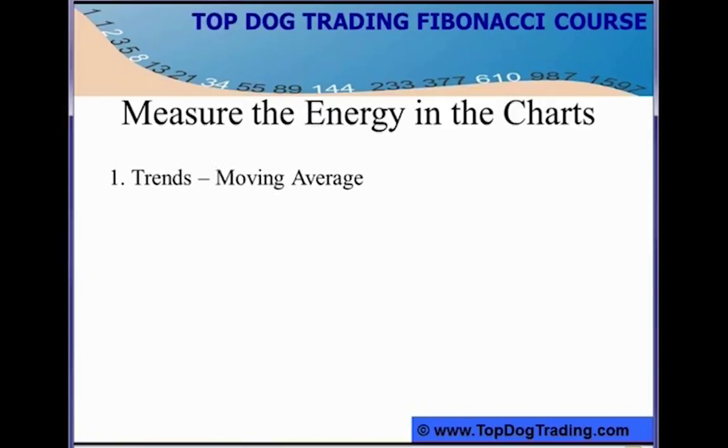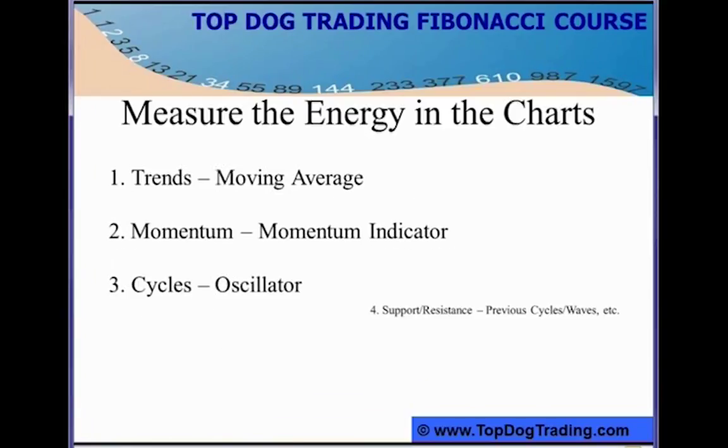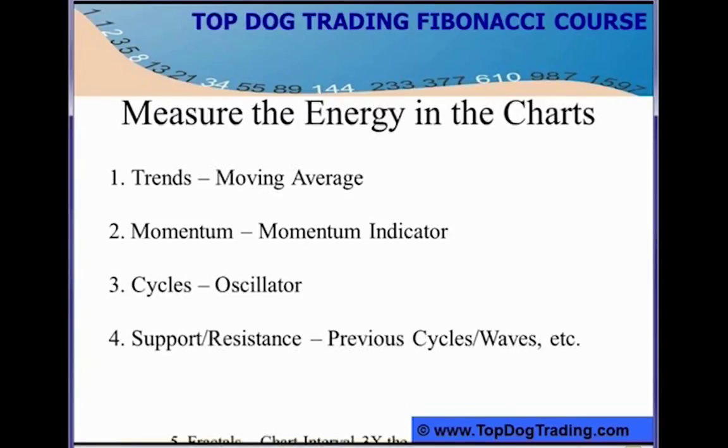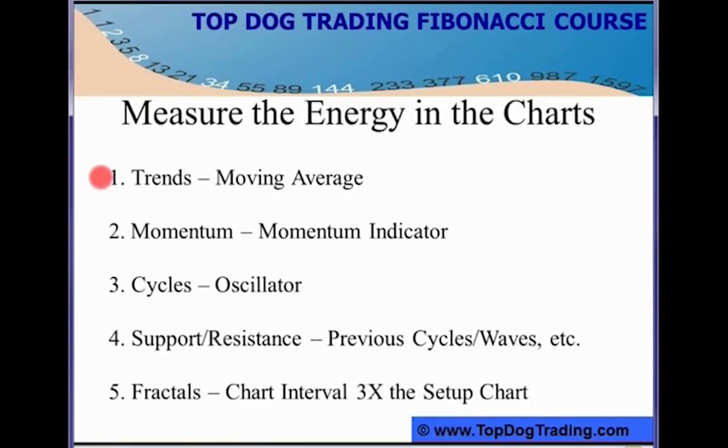So here's how I create a profitable trading methodology using Fibonacci. What I do is I use 5 energies. When I refer to energy, I'm talking about the energy of money. Money flowing in, money flowing out. The energy of money flow, if you will. And I measure it in 5 non-correlated ways. And here's my little list. I'll just give you my list. This is literally my entire 5-step checklist for making money in the market. And these non-correlated energies are what I look at.